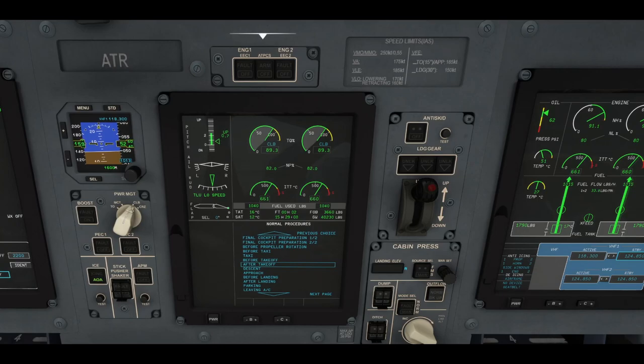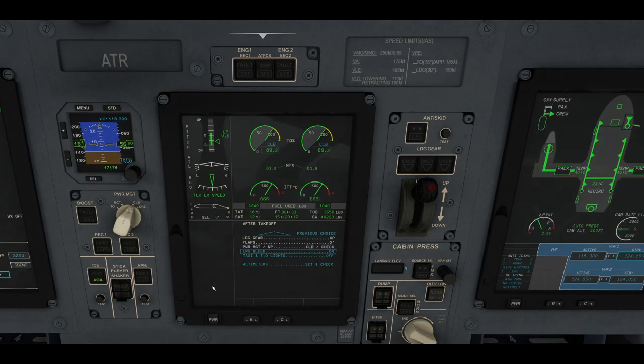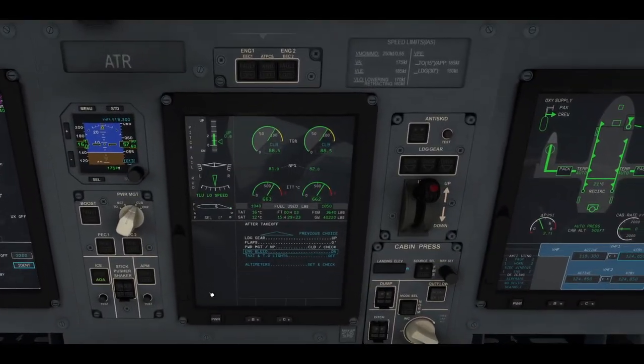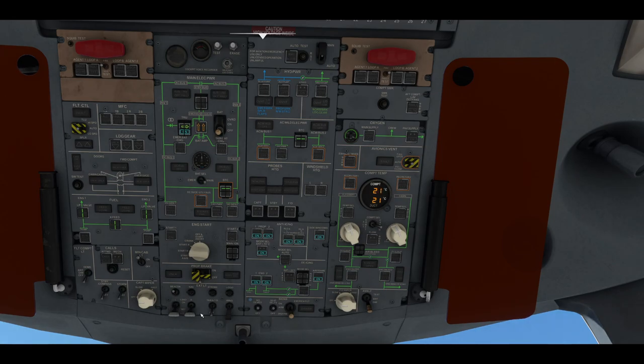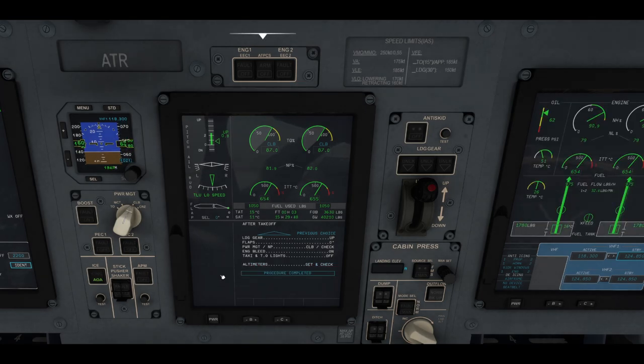All right, we are in continuous, we're in climb mode here. So after takeoff, let's go ahead and hit enter. Enter. Landing gear up, flaps zero. Yes, they are. Power management to climb, checked. Engine bleeds on. Yep. Taxi and takeoff lights off. And check. Altimeters check. Those are magic keys. I don't think I actually did that a while ago. And procedure complete.